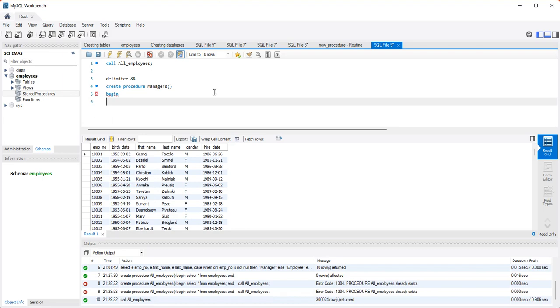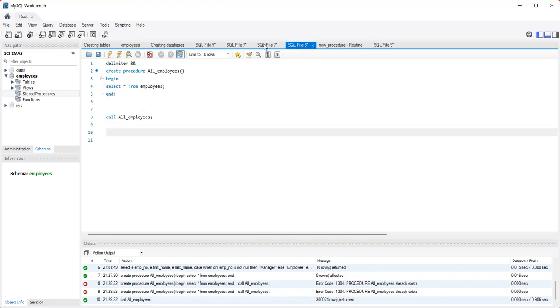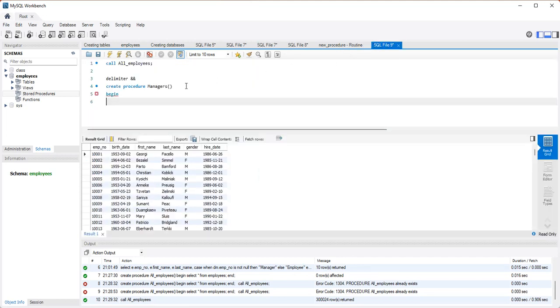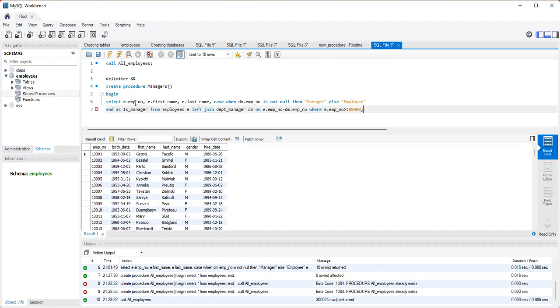So assume I was extracting this information. This is the line of command that I ran, I run frequently, so I use it over and over again. So I'm just going to copy, and I'm pasting it so that I will store it as a stored procedure other than writing it over and over again. So I've typed it in between here.